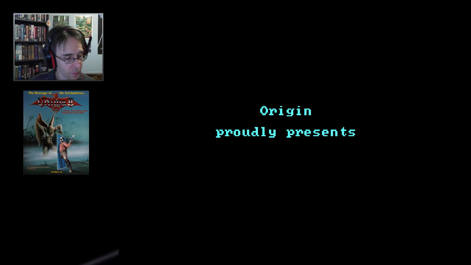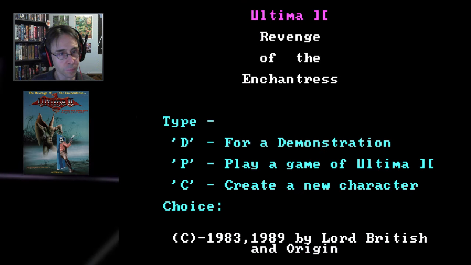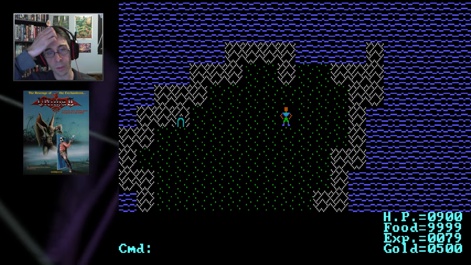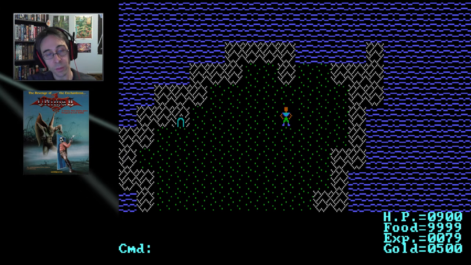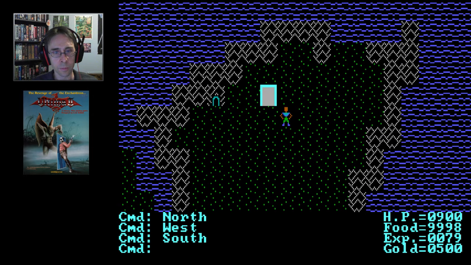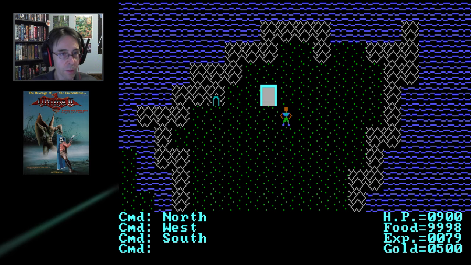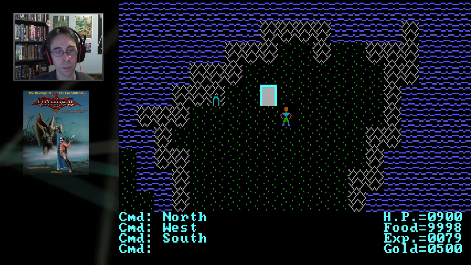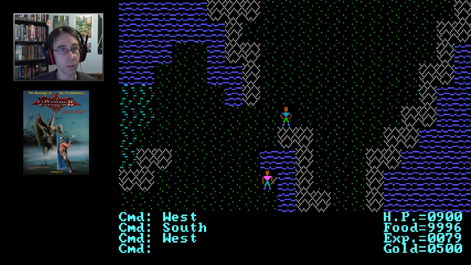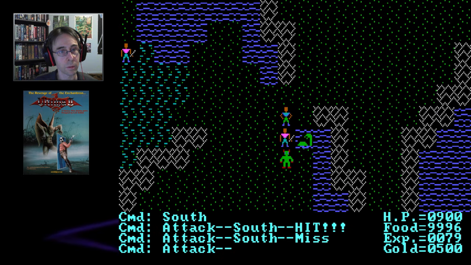Okay. Should be done. Play. Yay! So I put myself at 900 HP and 9000 food because I want to be able to go around, and 79 XP and 500 gold. So let's explore. You can change anything. You could put all your stats at maximum.